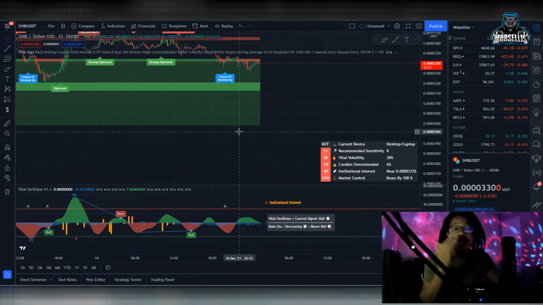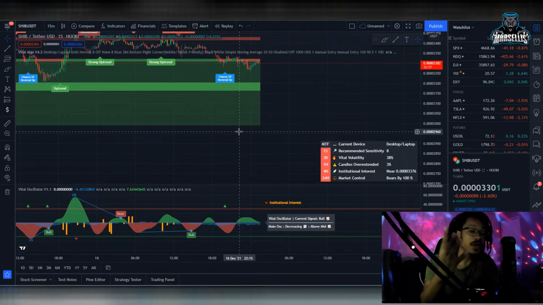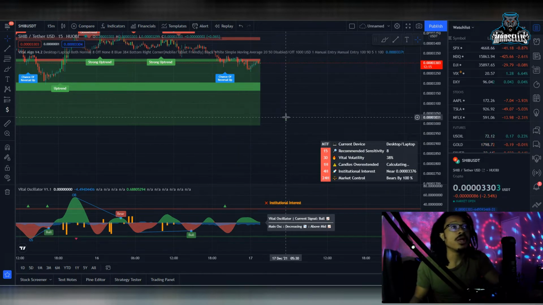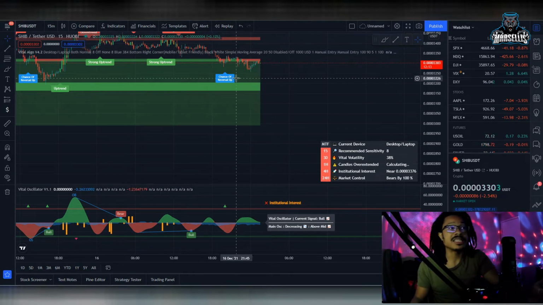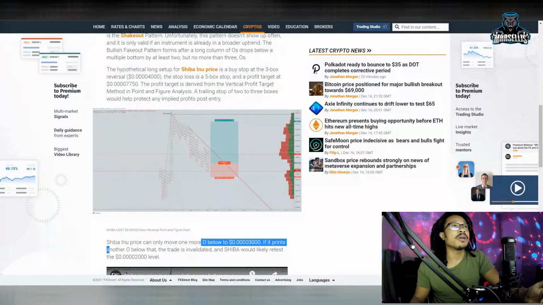So we cannot go below 2900, which is 0.000029. We can't go below that at all. But it shows that we have lots of demand in this area right above it. So we shouldn't even go down that low, really. So we've got to think about the next thing that could possibly happen.